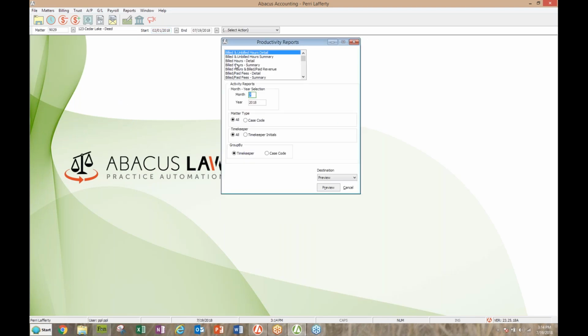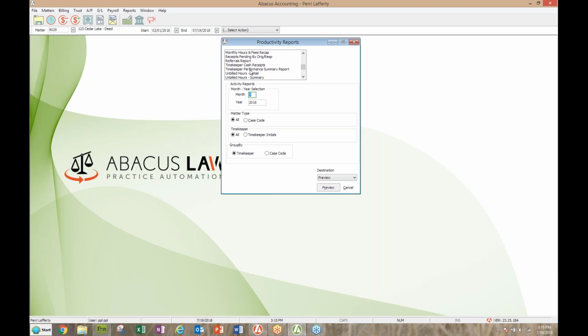We have hour reports, detail and summary, billed and unbilled hours versus billed or just unbilled down here in alphabetical order. So I always say you do the work all month long. The fun part should be, like, our reward should be that you can get in here and look at reports to see all the stuff you've done. The time ticket is the most detailed in that it shows the text and the matter. Some of these summary reports don't go into that detail, so you got to know what you're looking for here.